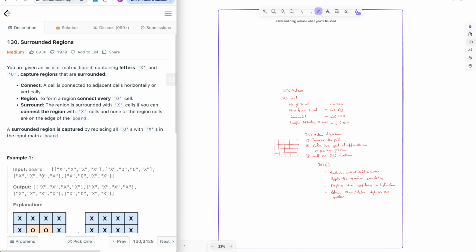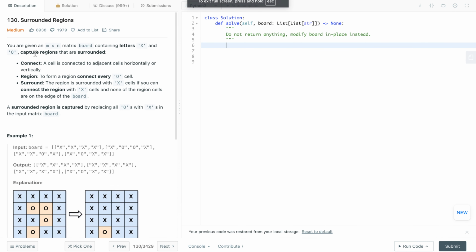So I'm taking this problem, surrounded region, to apply this algorithm. And the problem says we have been given an n cross n matrix board containing letters X and O. Capture regions that are surrounded. A cell is connected to an adjacent cell horizontally or vertically to form a region.